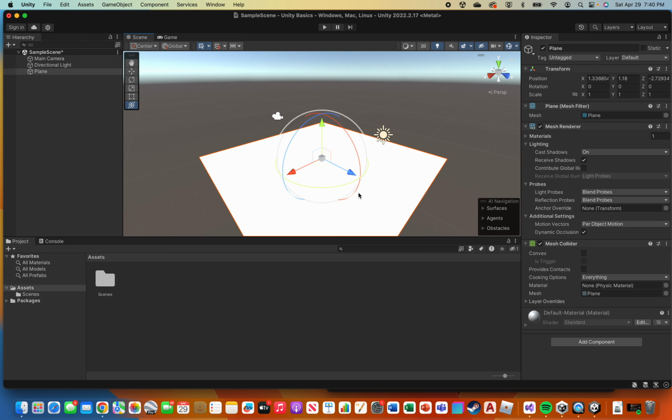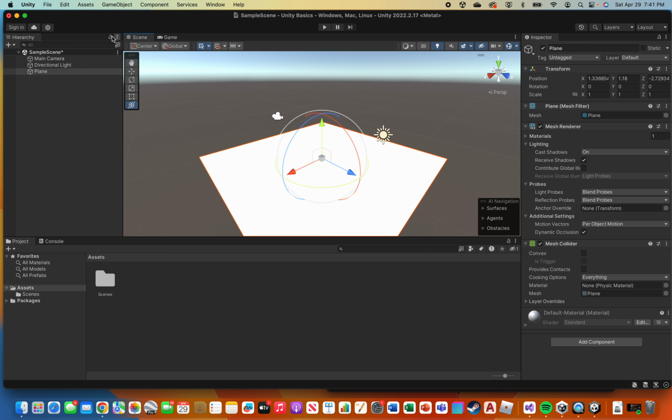And while the plane is selected, we've got all these options that come up along the right-hand side. I'm not going to go into crazy detail on this yet. We'll get into it. But we've got all sorts of things like, can this object cast shadows? Will this cast shadows onto other objects? Will it receive shadows from other objects? Will it contribute to the illumination of the scene? We'll skip a bunch of these. This one down here we're going to get into later. It's called colliders. Down here we've got materials. We're going to talk about all this stuff. But for now, let's just build a few game objects.